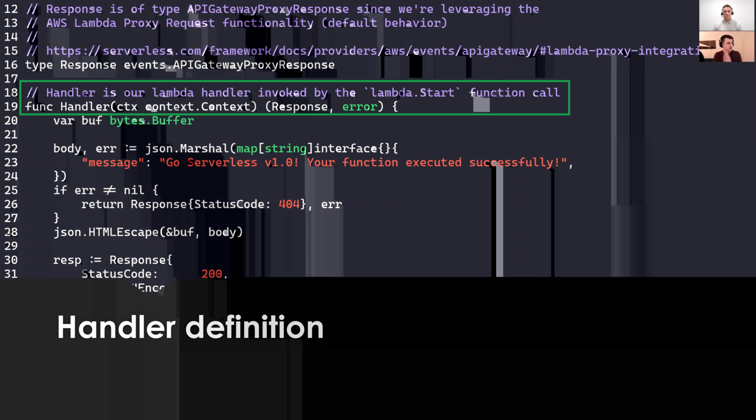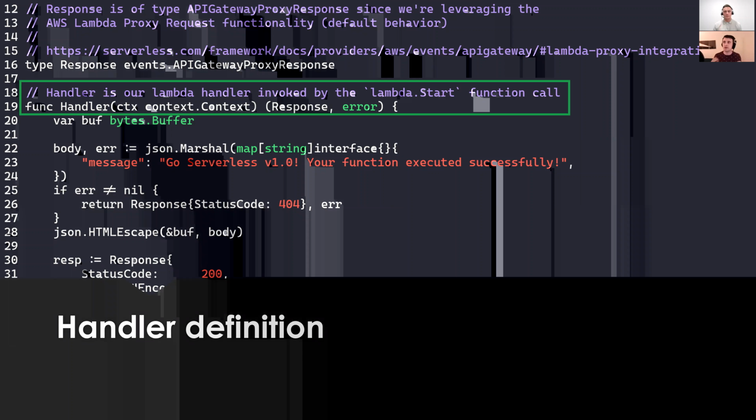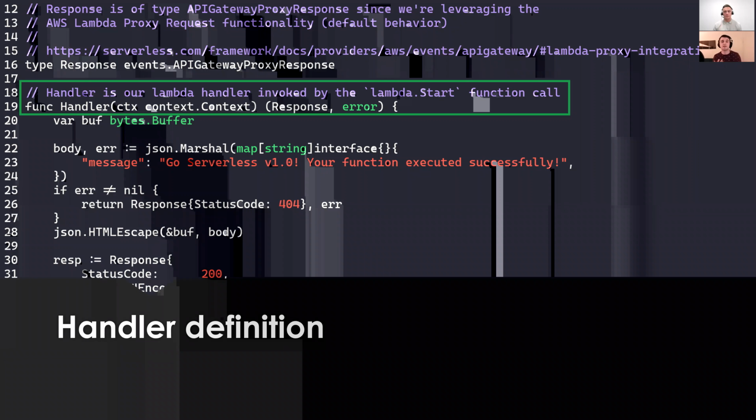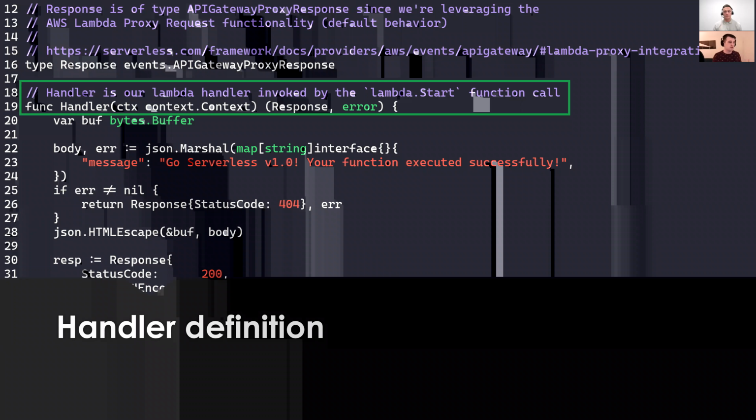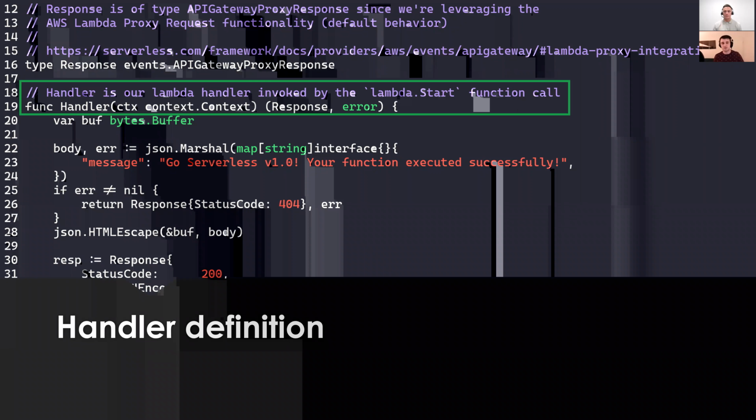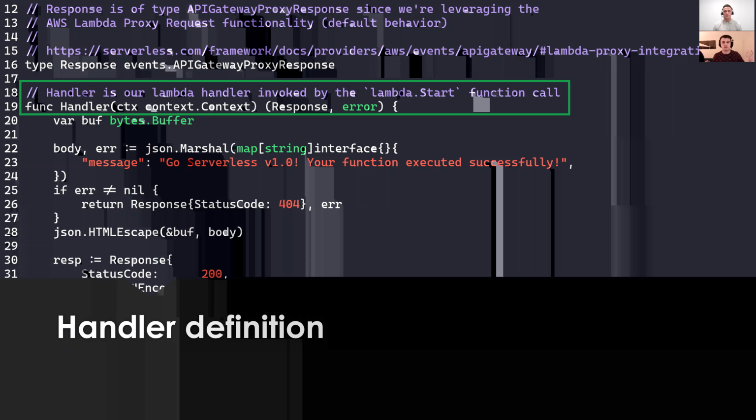All right, so what is this context object? Well, if you're not familiar with it, this is a way in which the function knows things about itself, so you can consider it as metadata. So inside of AWS, you will get access to something like the function name that you get deployed, the function version, memory limits, the log group name, and various other things.